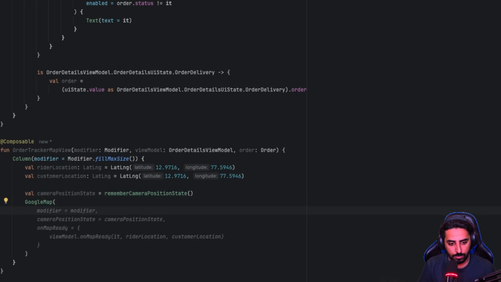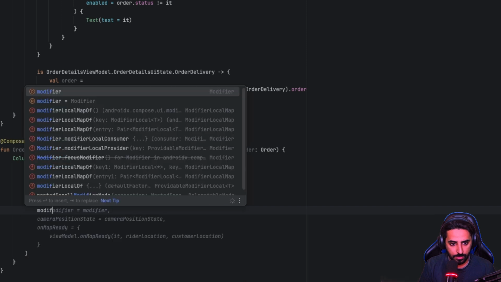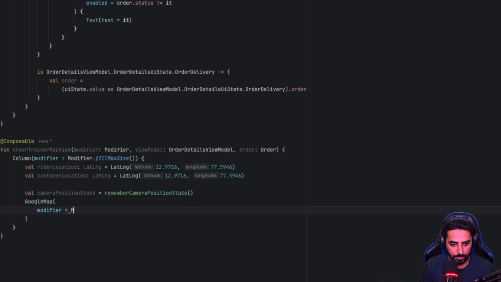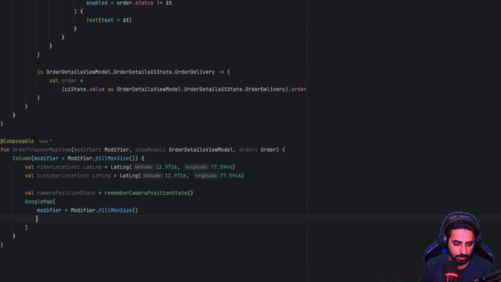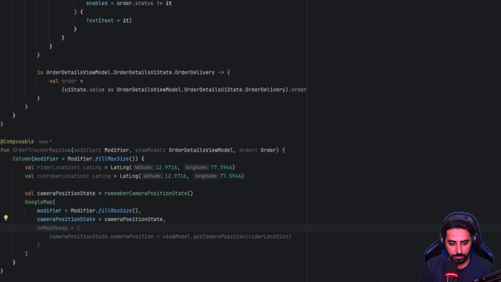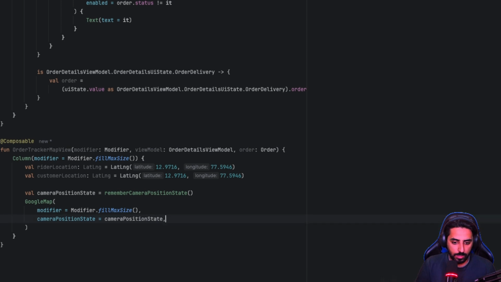And now over here we'll basically set some sort of modifier to this. So modifier equals modifier dot fill max size. That's one thing. And along with that, you can also pass the state for the camera position. Okay, and one more thing I think we should do, we will add a weight as 1f.